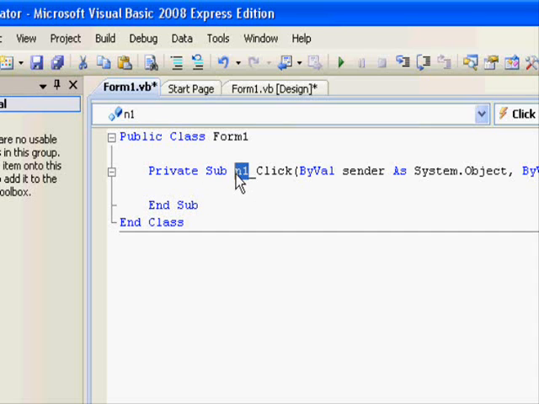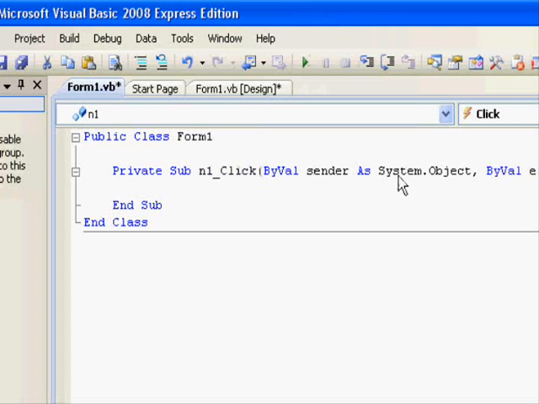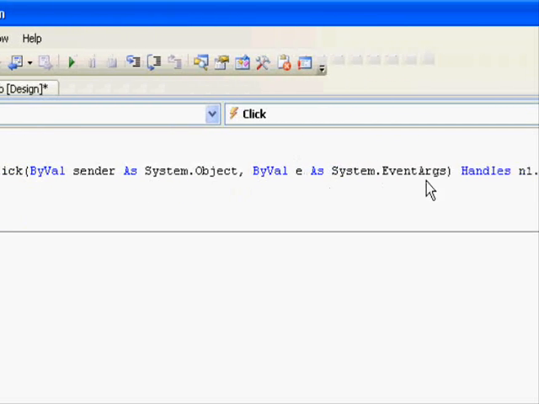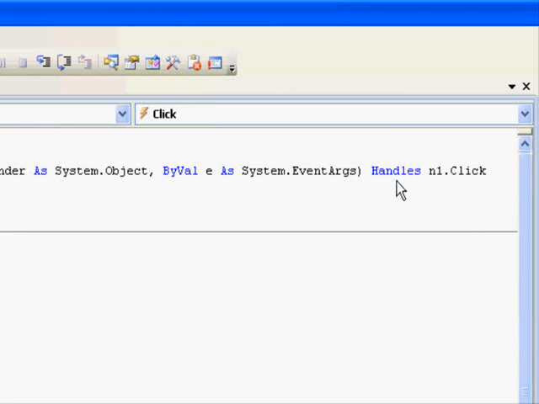Well, actually N1_Click is not what matters here. It is just a name. You can write any name right here. It doesn't matter. What matters is if you just move to the right, you'll find this part: Handles N1.Click.